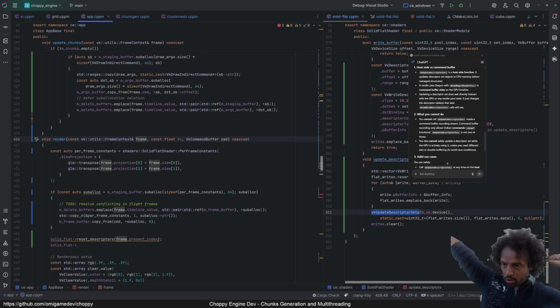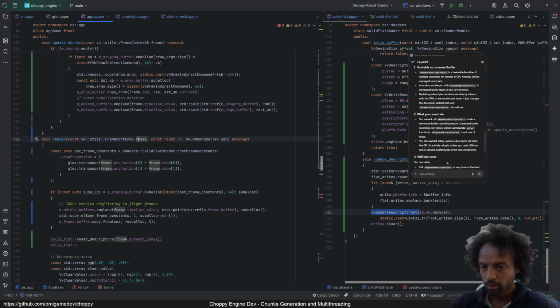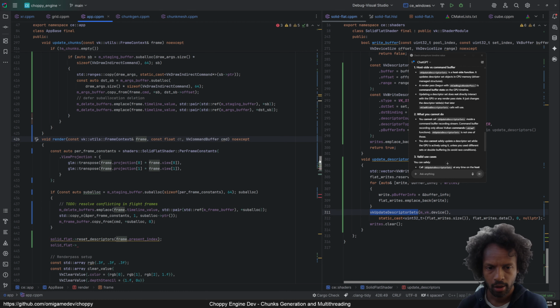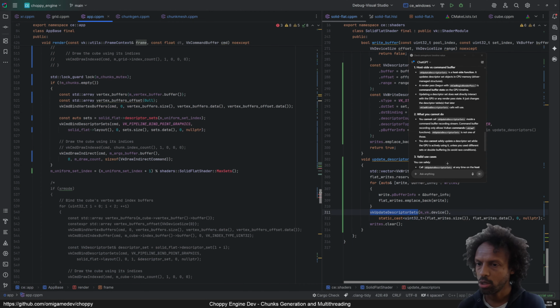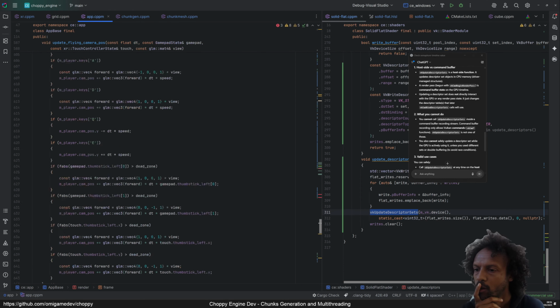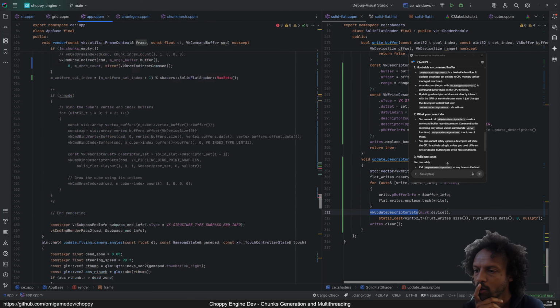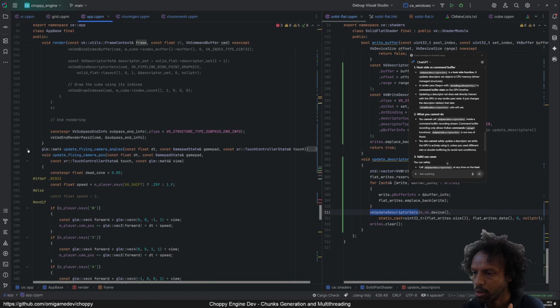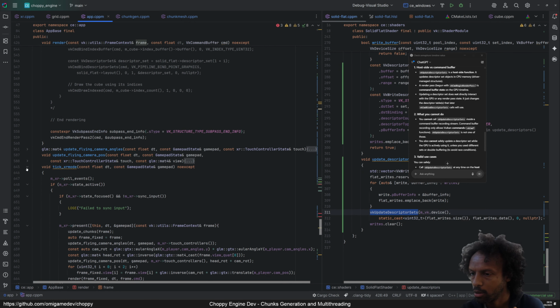The update function needs things that are not ready yet. So let's go back and see. I'm gonna close some of these functions.